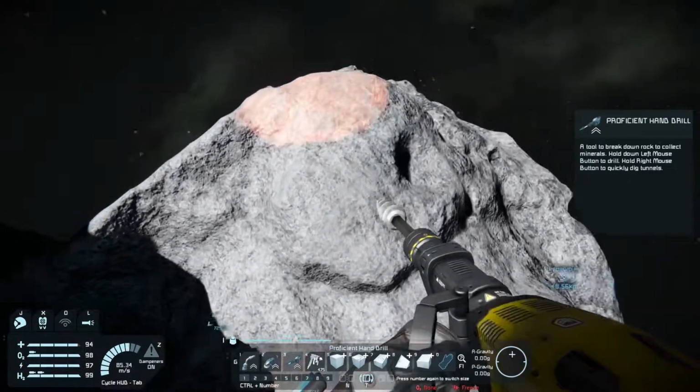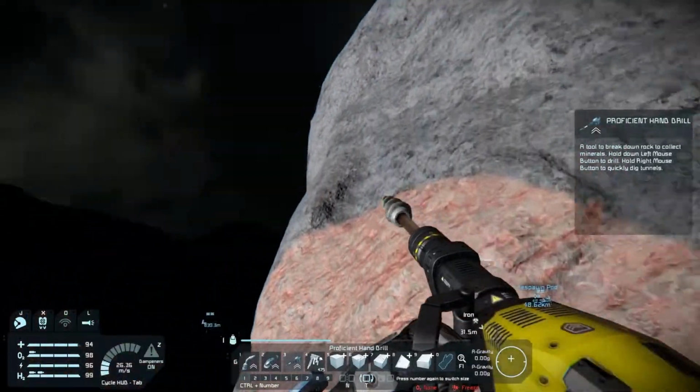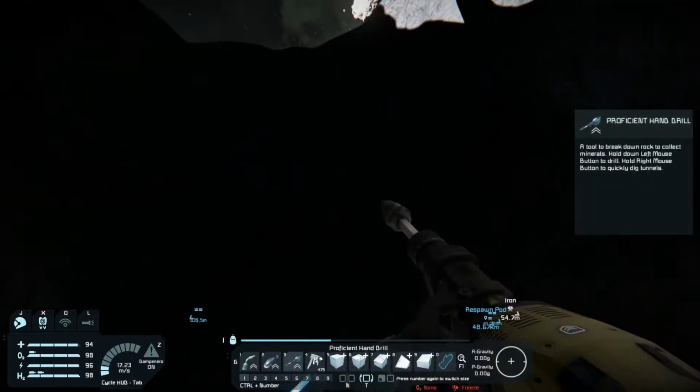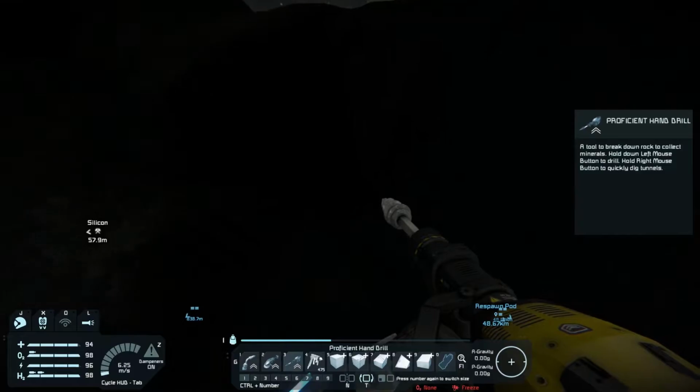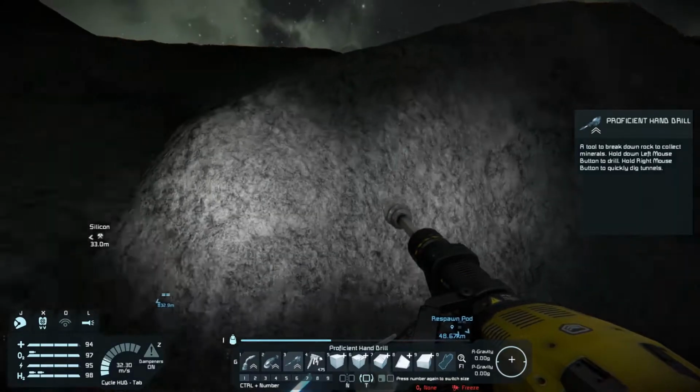I can't use my little ship until I get some platinum. No, that's iron. Oh, need the headlights on. Are my headlights on? No. I can't see. I can't see. Where's the ground? Okay, that's silicon. This is super dark.